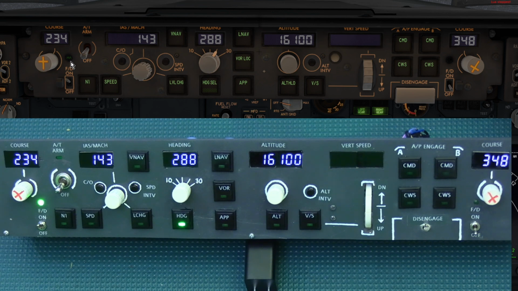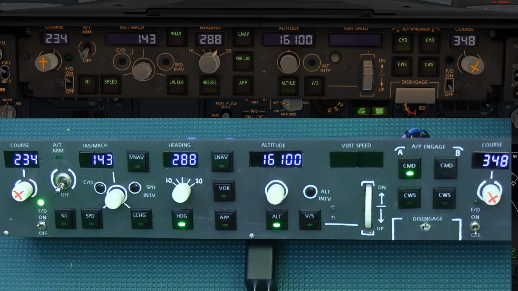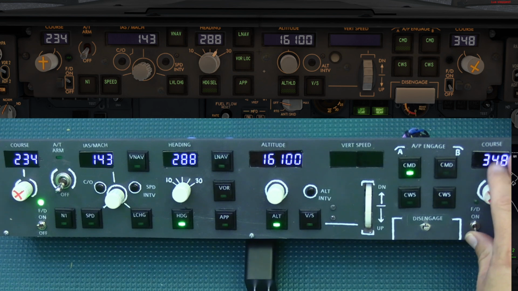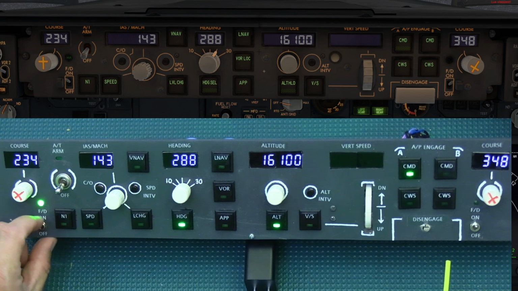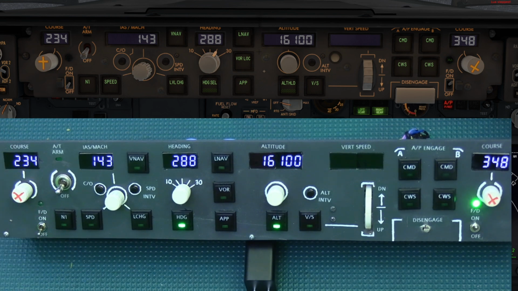We'll turn on the heading select, we'll turn on the altitude, and I did notice a little bug here. If you turn on one of the commands, which obviously we're on the ground right now, so that's probably the reason why, but if you turn on the other flight director and then you turn this one off, this one doesn't come on, and that one stays on even when you turn it off. But that has nothing to do with SimVimX. I tested it without having the plugin at all, and it does the same thing in the Zeebo. So maybe it's just something that it's always done, I just never noticed it. So if I turn off the command and then I recycle the flight director, you can see that it does turn off, and then that one turns on. Let me silence that alarm there.